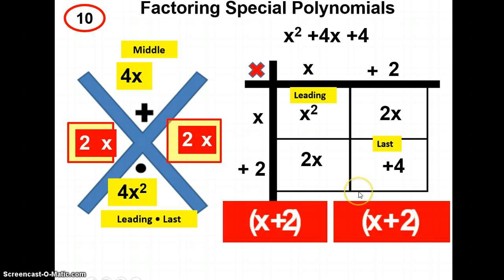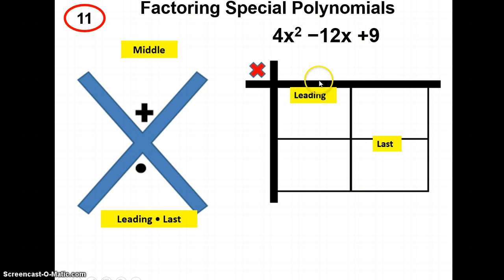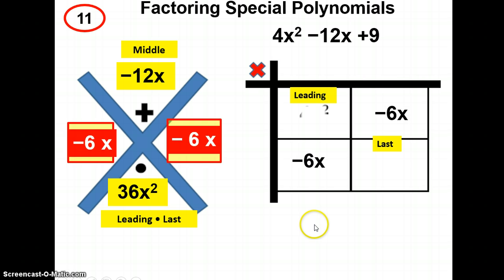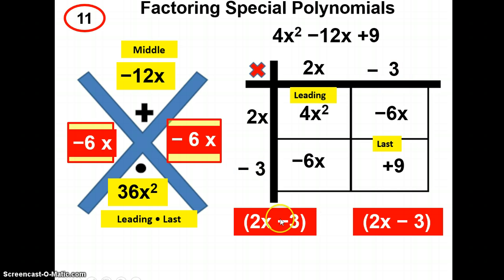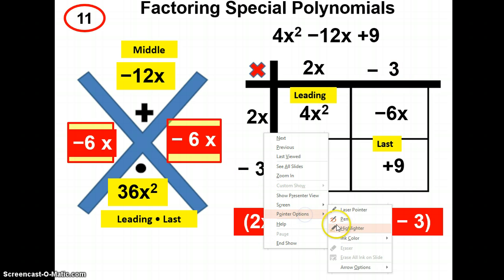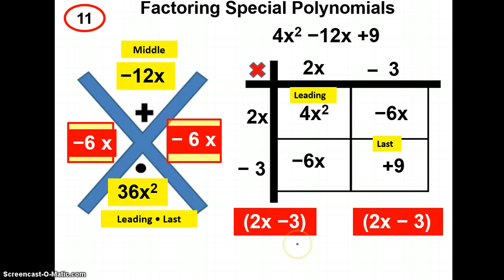Let's try one more before we try cracking this pattern. 4x squared minus 12x plus 9. I think we might have done this one already. Let's look at the answer and compare it a little bit, see if we could figure out this answer, which we already know. Do you notice a pattern? Let me change my ink color. Do you notice a pattern between this 2 and this 4?